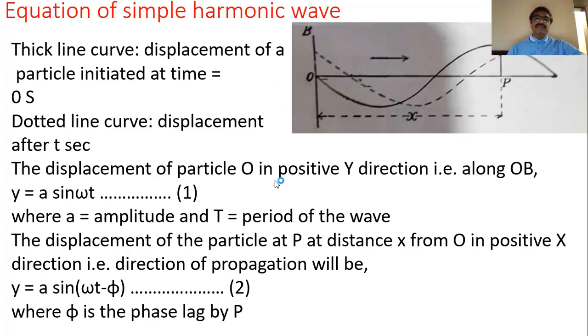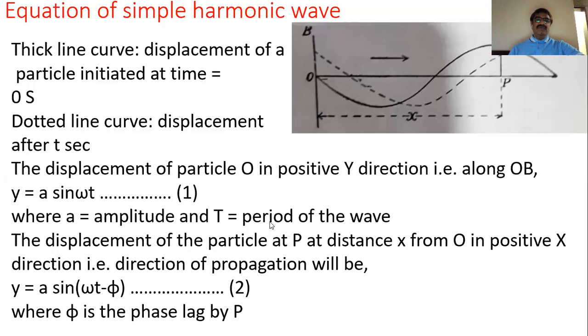This displacement is given by the equation of a simple harmonic motion. This is not new to us. We are familiar with this equation. It is simply the equation of a sine wave: y = a sin omega t, where each symbol has its own meaning. a is the maximum displacement, also called amplitude. Omega is called angular frequency, and small t is time in seconds, the instantaneous time at which we measure the displacement y. Capital T is the period of the wave.